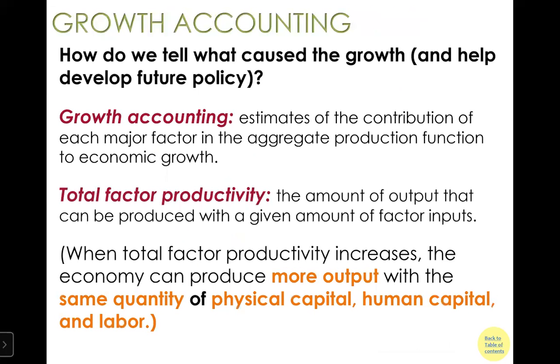Okay. Now, given this aggregate production function, we can do a very interesting, and at the same time very important, exercise. This exercise is called growth accounting. And this growth accounting is used to answer the following question. If we observe a country grow by 2%, say for example, that's for the US during the past century, now we are trying to decompose the source of this growth, right? So 2%, where does this 2% come from?